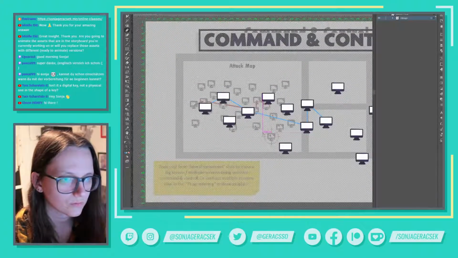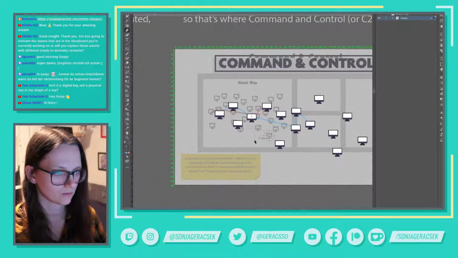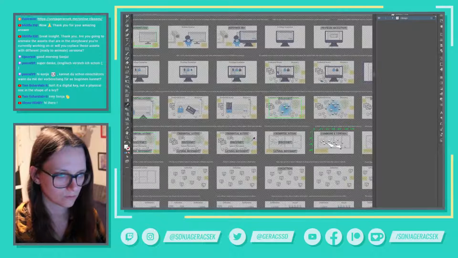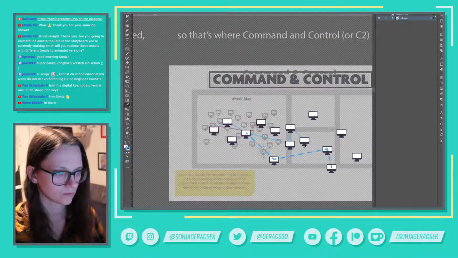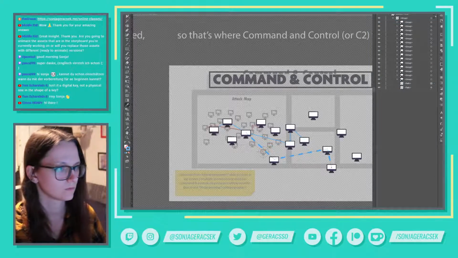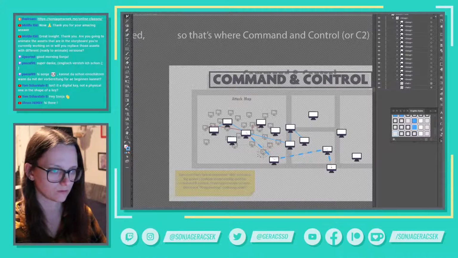And they go from different access points, like this one. Why is this so thick?